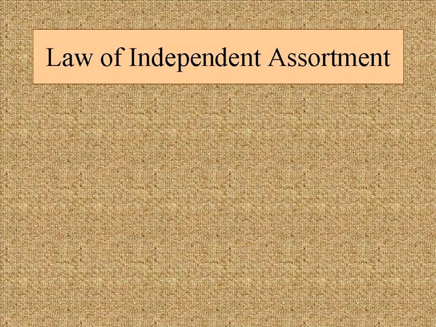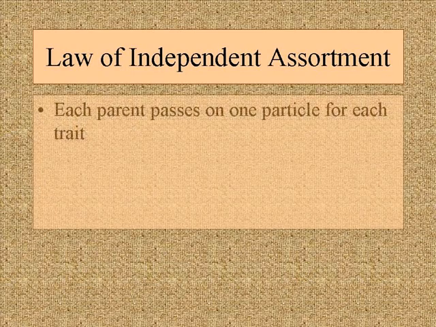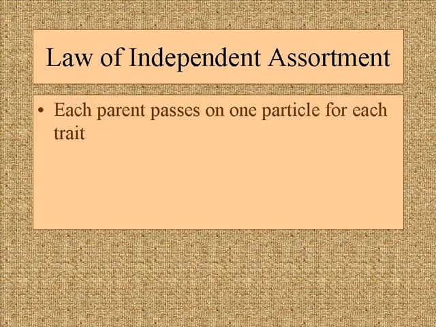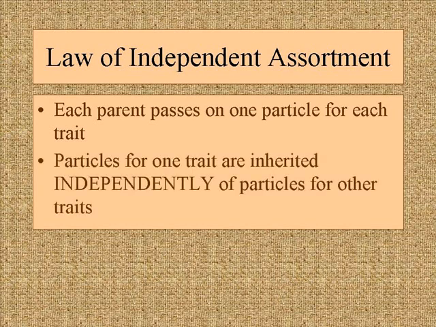Well, he put some thought into it. And then he proposed his law of independent assortment to explain what was happening. Just as we saw with the law of segregation, each parent was passing on 1 particle for each trait, so that's what we would expect to have happen. But the particles for 1 trait would have to be inherited independently of particles for other traits if you have these new combinations. If they were tied to one another, you'd expect to always have the same outcome. So you'd expect there to always be yellow round or green wrinkled. You wouldn't expect to see any green round or yellow wrinkled peas. So those new combinations could only occur if the particles for 1 trait are inherited independently of particles for the other traits. So let's take a look and see what that looks like.